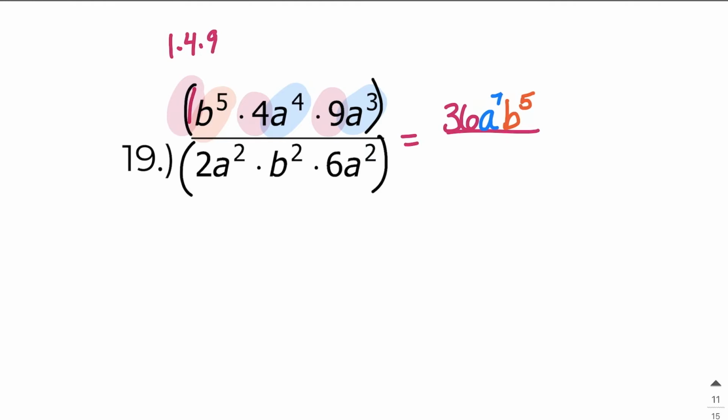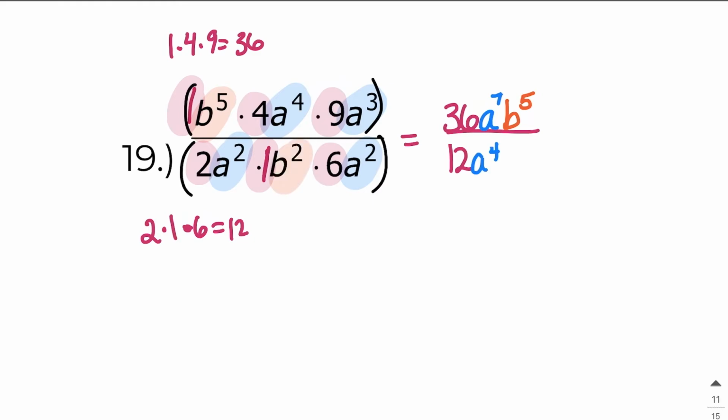Now, in my denominator, I have this b squared right here has an invisible coefficient of 1. So here I'm going to multiply the coefficient of 2 that I see here, times this 1 multiplied by the 6. So 2 times 1 is 2, times 6 is 12. So up here, I'm just going to write that this is 36. So here I get 12, and then I'm going to multiply a to the power of 2 by a to the power of 2. When you multiply, you add your exponent. So this is a to the power of 4.